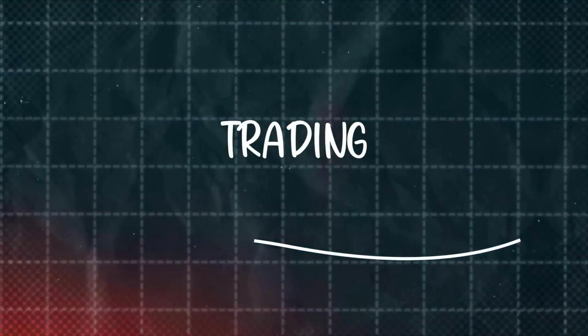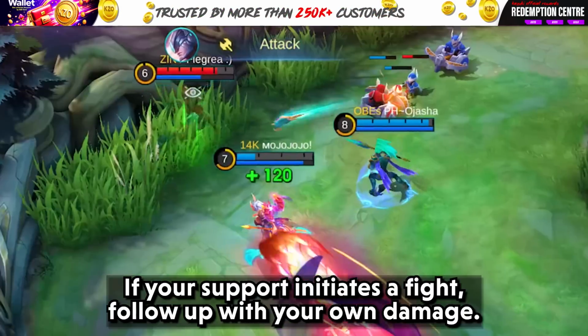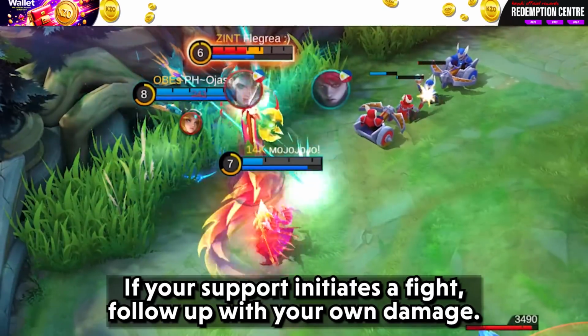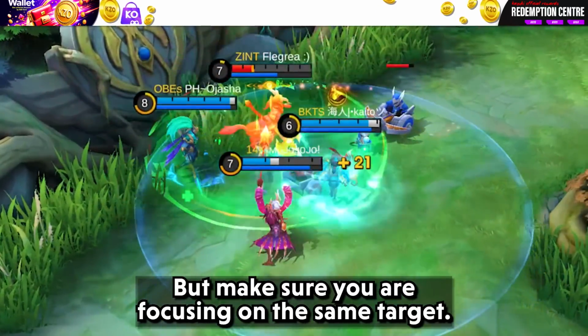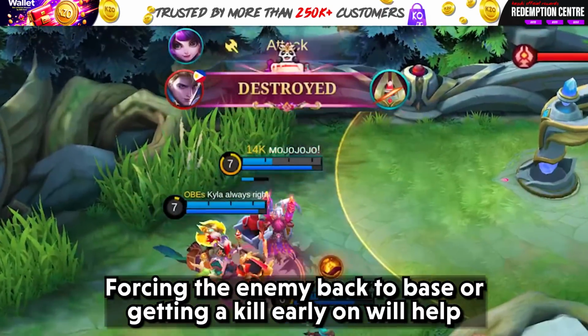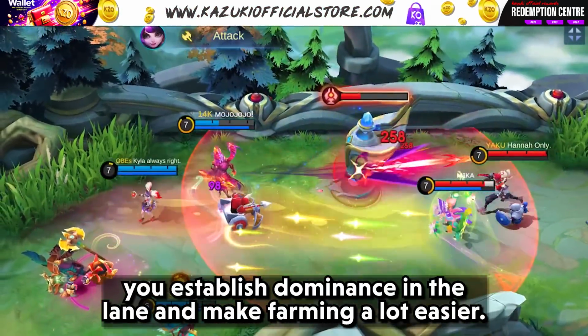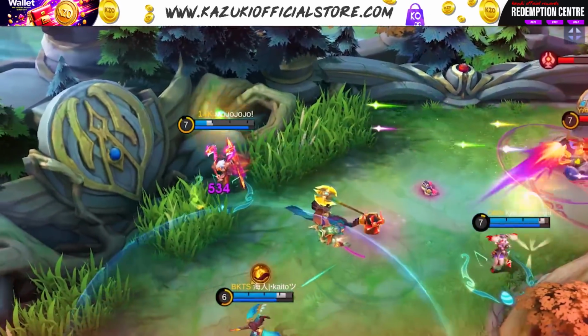Trading is a mind game. Trading effectively can give you a massive lead in the lane. If your support initiates a fight, follow up with your own damage, but make sure you are focusing on the same target. Forcing the enemy back to base or getting a kill early on will help you establish dominance in the lane and make farming a lot easier.